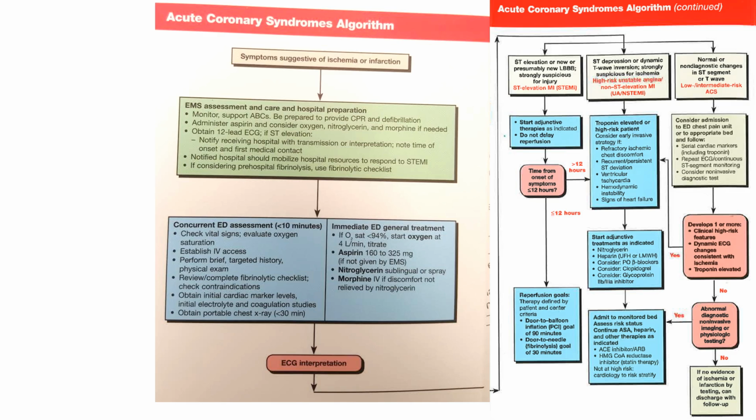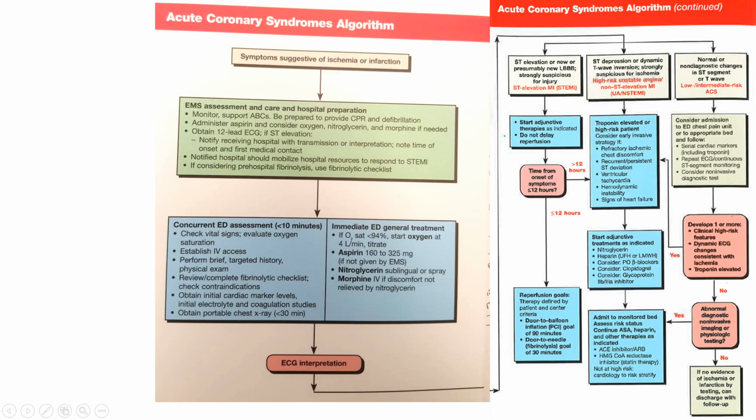So we've gone through pretty much everything now except for this slide here, which is kind of 2 slides. And it's a little messy. This one I scanned. This one I took a picture of with my phone because the scanner didn't work. So let's go through this. The acute coronary syndromes algorithm. Basically you've got these blood vessels around your heart, and we're talking about what to do if one of those is all messed up.